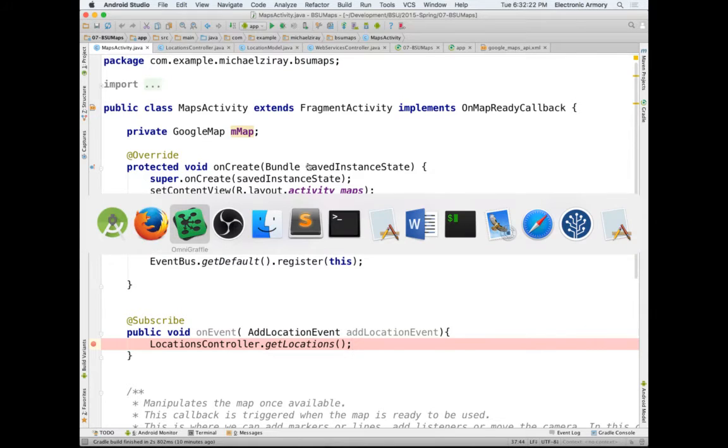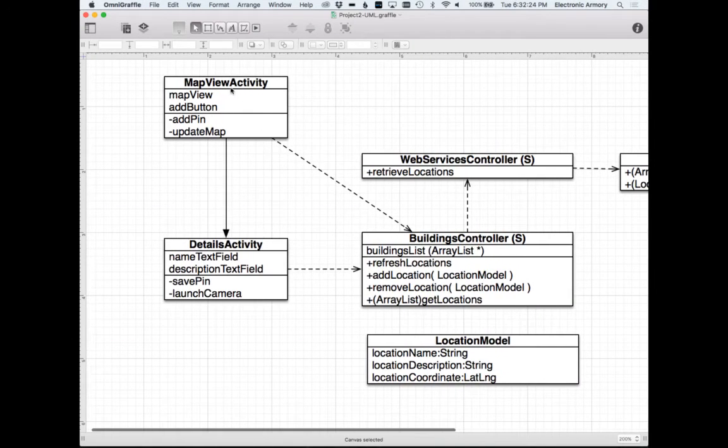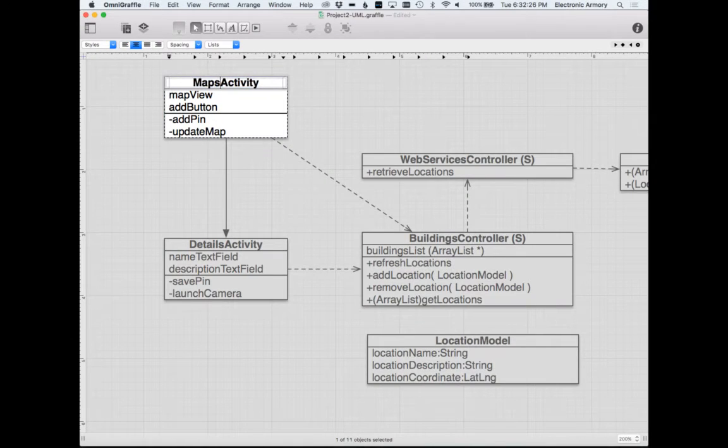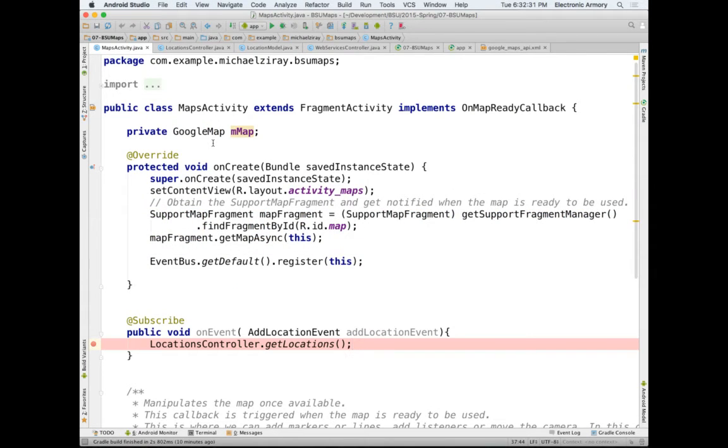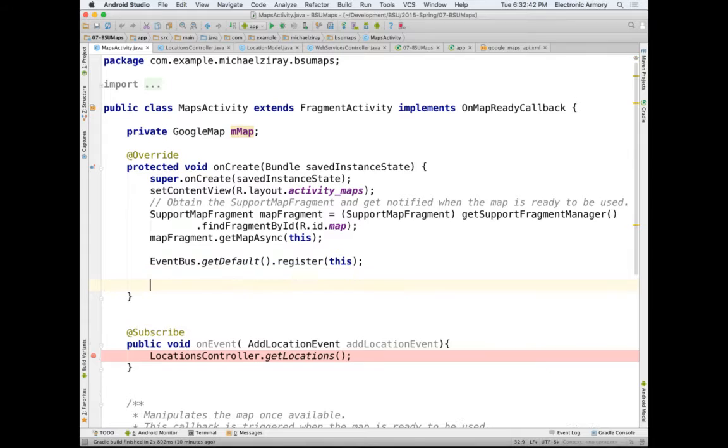Let me go back to my UML documentation and make sure I have everything. This is called maps activity. Okay, and so in my onCreate, essentially where I can call this. I can't really call it anywhere before that because I don't, well, I guess I could, but let's just do it in my onCreate, keep things simple. Otherwise I'd have to think about the life cycle and when things are created, because if you do it too early, certain things aren't created yet and you might call it and nothing happens.